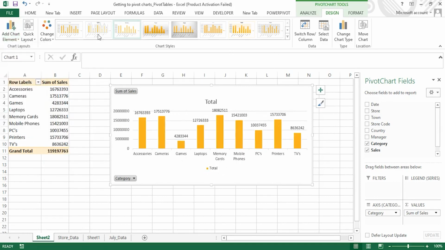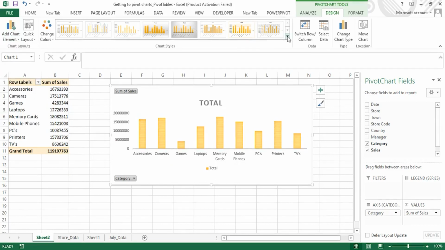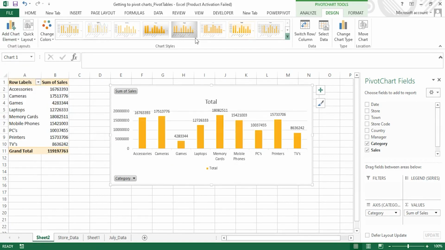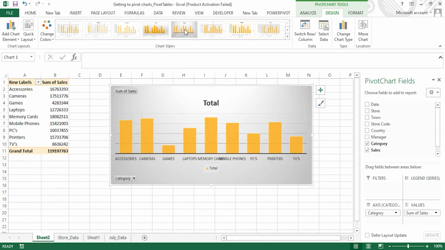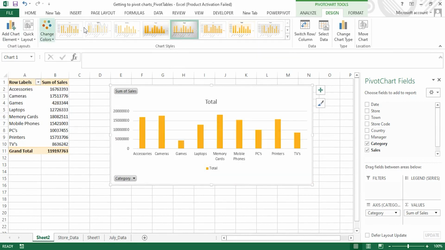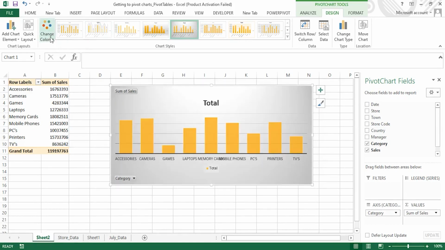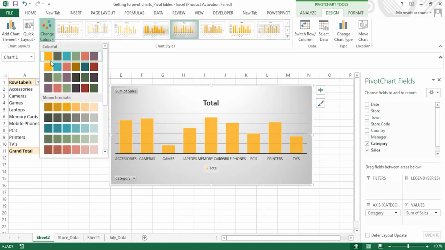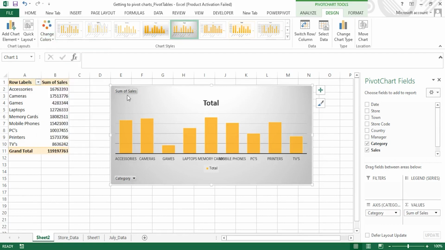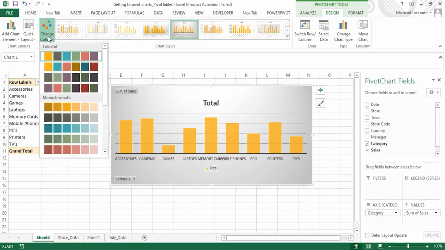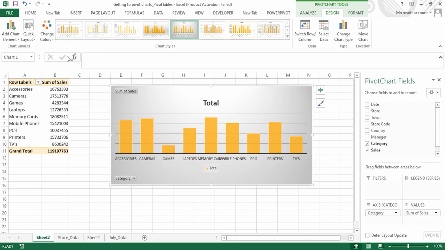If you want to change this color, you can change the styling using this. Now you can see it's more interactive if you want, because all these colors are orange. So just go here, change color and click on this.